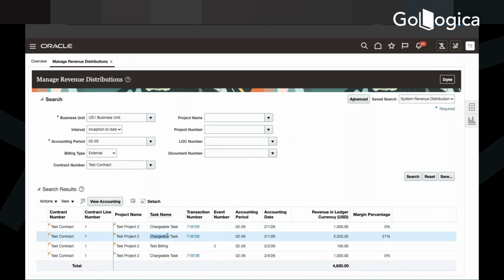Based on the same thing, whatever calculations it is doing for the billing, it's going to do the same thing? Yeah. In the contract, we have the bill plan and the revenue plan, right? In the bill plan and the revenue plan, we define the invoice method and the revenue method. In this case, our invoice method is rate based and the revenue method is as incurred. So whatever rate schedules we define on the bill plan, it will consider the same rate schedule.